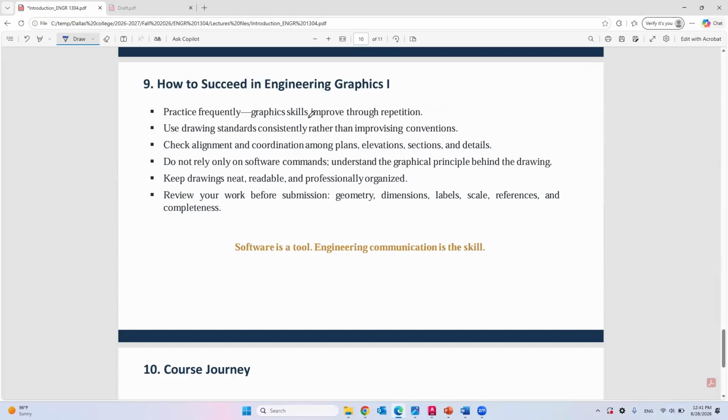If you would like to learn soccer, nobody can learn soccer from a textbook or from lecture notes. You have to practice on the field. You have to touch the ball. You have to run. You have to exercise. It is the same with the software AutoCAD. You have to open the software. You have to hold your mouse. You have to start to draw. Practice, practice, practice.